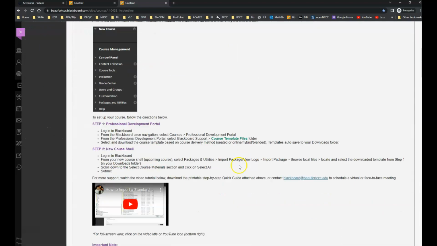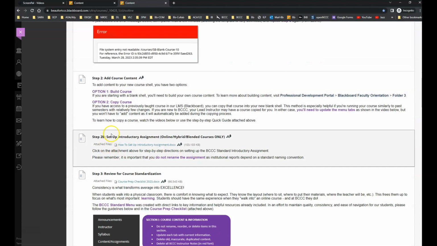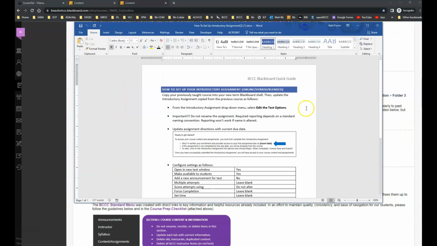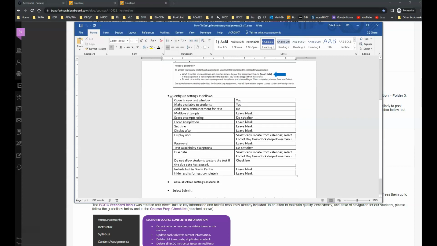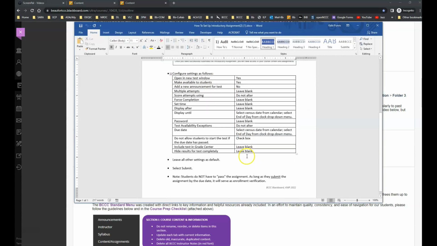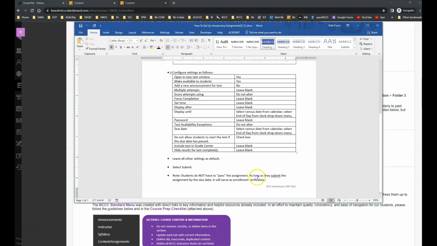If you scroll down to step 2B, you'll see the how to set up an introductory assignment quick guide. If you just select that attachment, it will open up a Word document, and it gives you step-by-step directions on how to set up the introductory assignment, how to configure the settings, and any other important information.